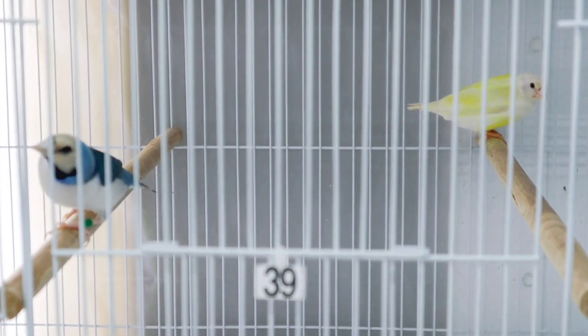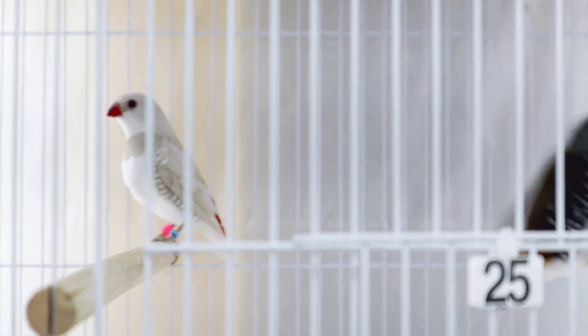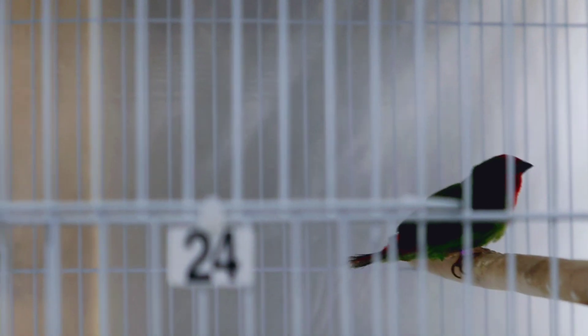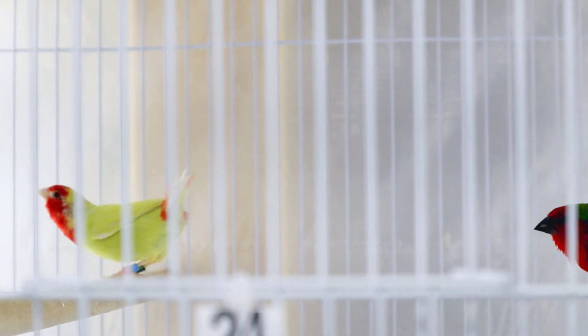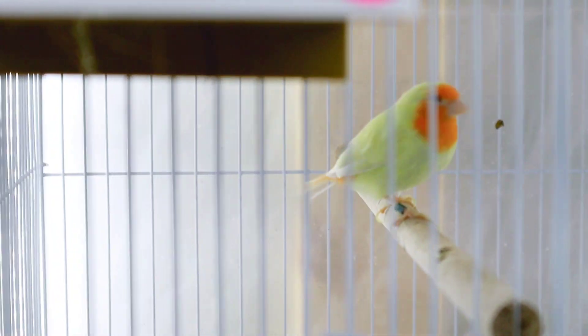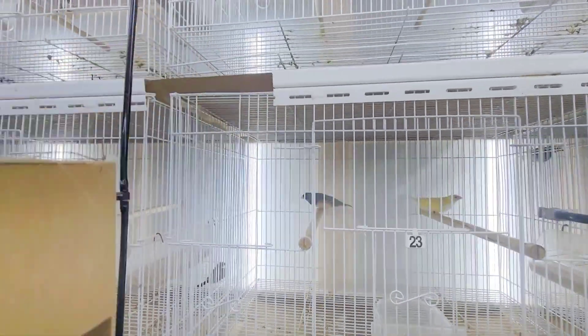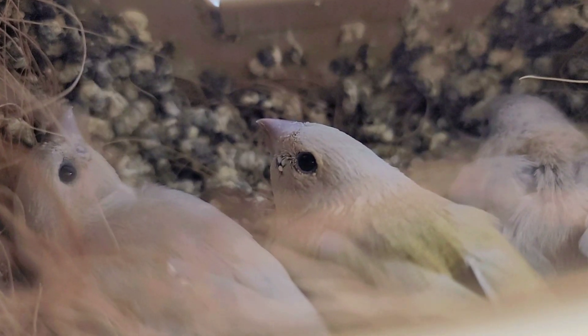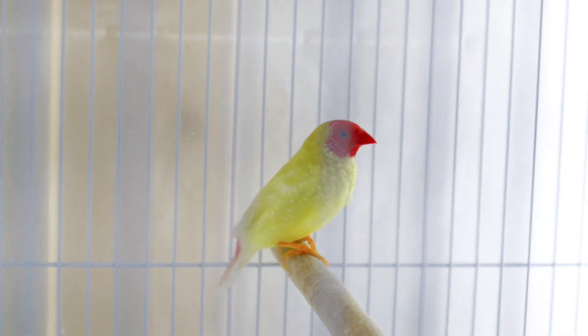Once I put them in these cages, I go ahead and place the nest. The nest I use is a nest box that I hang on the outside of the cage. One of the reasons I put these nests on the outside is because I don't like to stick my hand inside the cage to do nest inspections. The last thing you want is to stress these birds out during the breeding season. I have to cut little slots on the wire to open a hole where they can go in and out. But this gives me the ability to do nest inspections without bothering the pairs, which avoids them tossing chicks or abandoning nests — from the outside you just lift the lid a little bit, have a quick peek, and you're done. The pairs do not care too much when you do this.